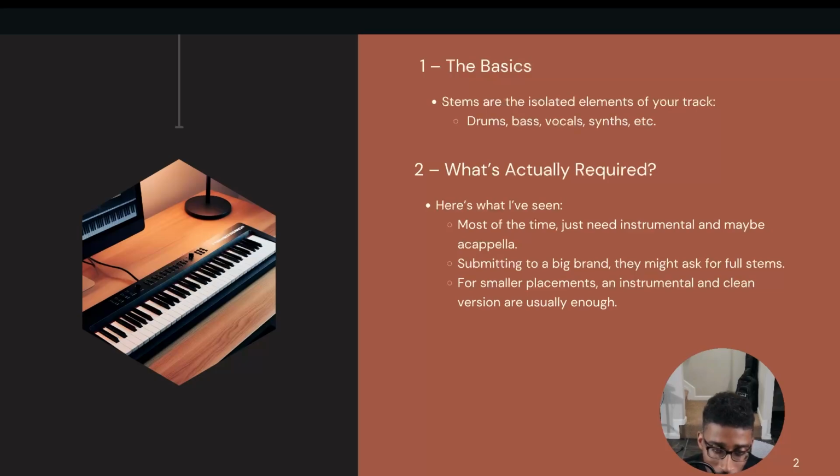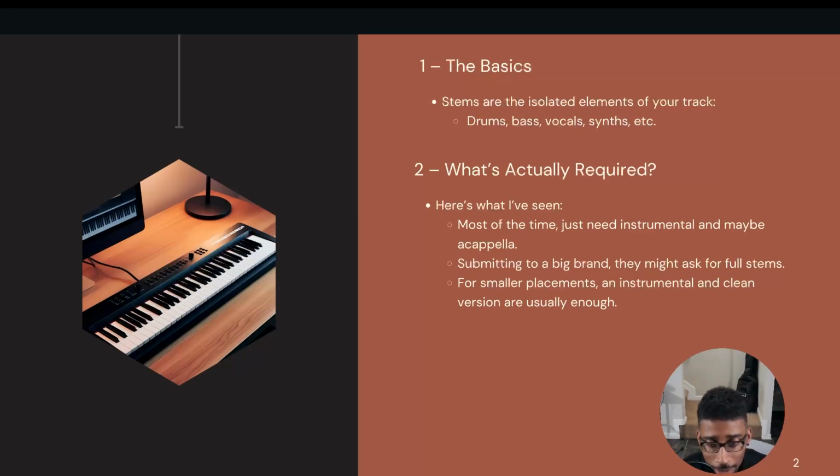So what's actually required? Here's what I've seen. Most of the time, you really only need an instrumental or maybe an acapella, depending on if you have a full song with vocals or if you're just submitting an instrumental or a beat. Now, if you're submitting to a big brand, ad agency, a top tier show, something like that, they may ask for the full stems, but most likely, especially for smaller placements, micro syncs, that kind of thing, an instrumental or just a clean version is usually enough.